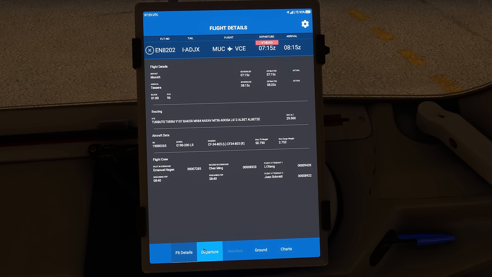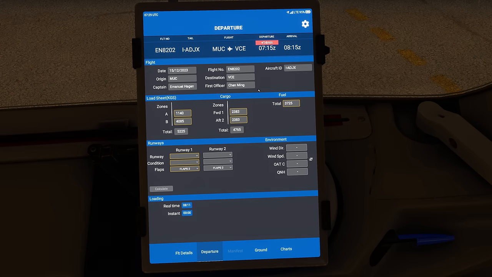And apart from that, let's move on to the departures tab. That's where we can find some more of our information, and pretty cool, that's where we can also load up the fuel and the payload over here. This is by default taken from SimBrief, but let's say we want a little bit more fuel. So I want, let's say, 4,500 kilograms of fuel for this one. Then down here, we can decide whether we want to load it instant or in real time. And over here, we can also do a little bit of takeoff calculation.